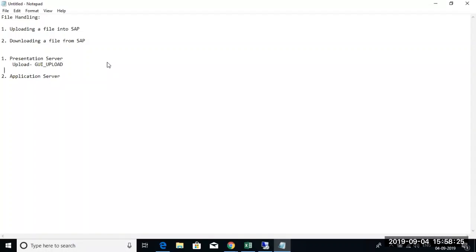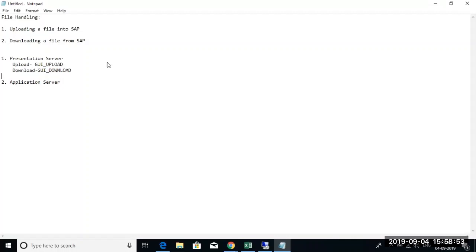For the download, GUI_DOWNLOAD. These two are standard function modules. If it is upload functionality, we'll use the GUI_UPLOAD function module. If it is a download, we'll use the GUI_DOWNLOAD function module.